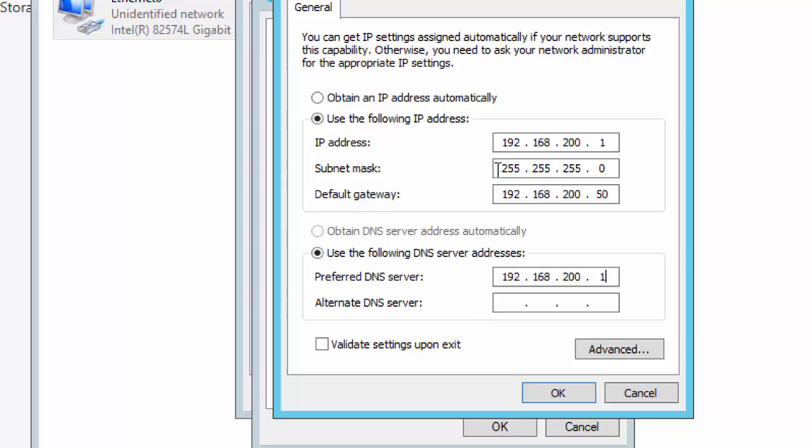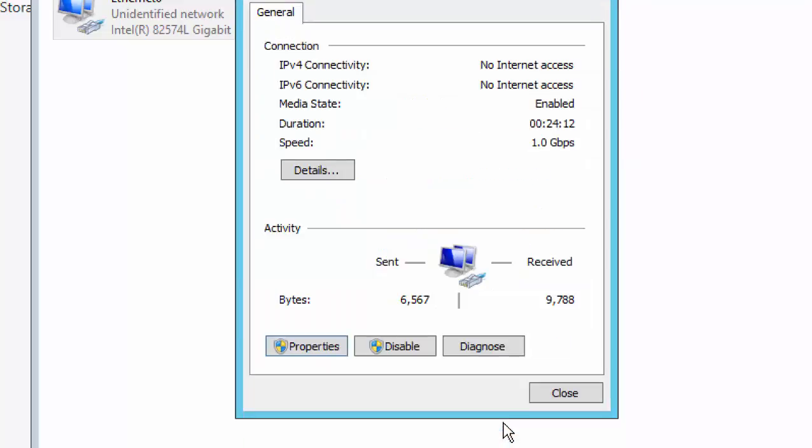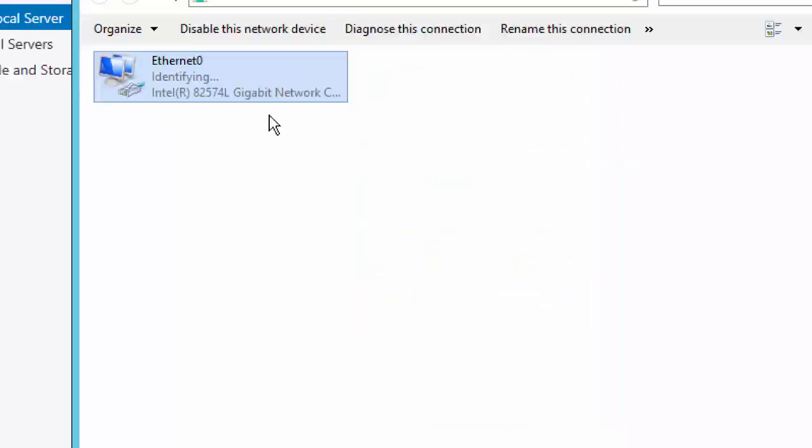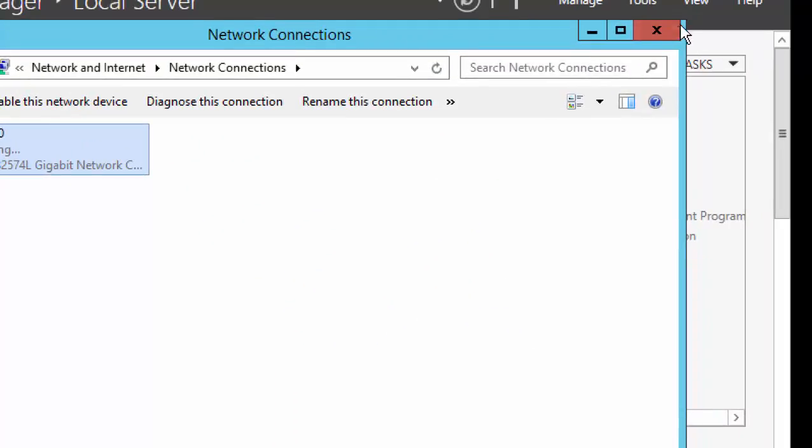Second one, of course, everything same but 200.2. Third one, everything same but 200.3. Then we go for hypervisors 200.4, 200.5. So we should do VMDC? So for now, let's do it together. So everyone did that? Yeah. Everyone, right? Yes. Yes, Jay? No? Okay. So press OK here. Press OK again. Close. So and close.